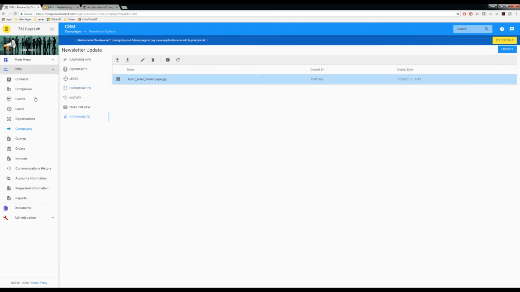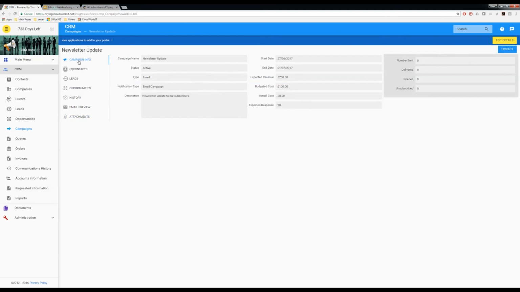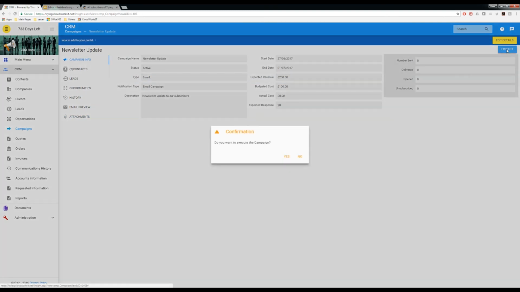So people reviewing the campaign later won't be blind to the document that we sent with the email. I don't know if you've ever dealt with that problem before, that you only get a partial view of what the customer got. So I think we're ready. So back to the campaign info, let's hit the execute button.